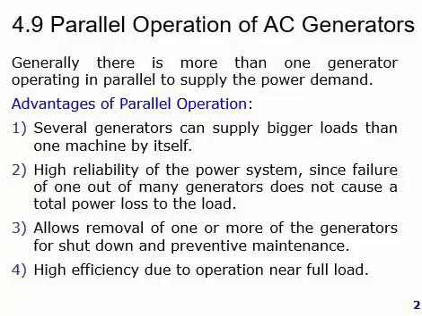The third advantage is that it allows the removal of one or more of the generators for shutdown or maintenance purposes. So we can easily isolate any of the generators according to our needs. Then we have another advantage, high efficiency due to operation near full load. So if there is more than one generator, the efficiency would be quite high compared to a single generator.